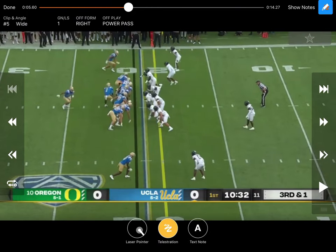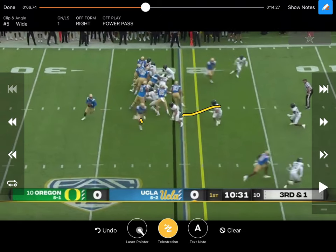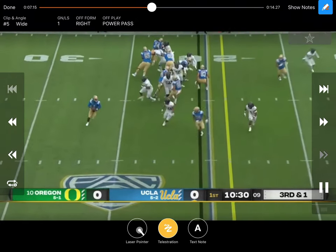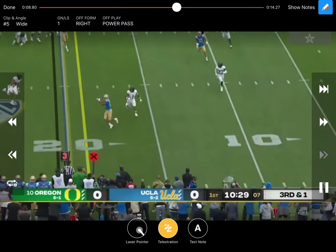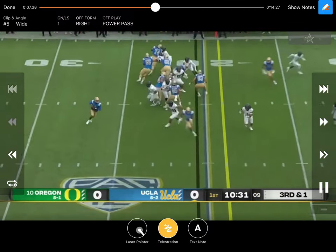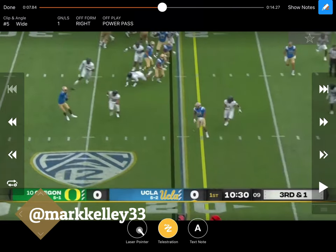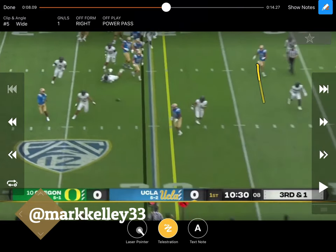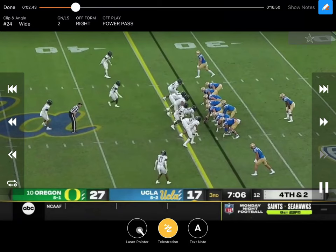If anybody made up on this back hesitates at all with this look — which they would only not if they're just staring at the back — even then it should be a mismatch to the sideline. The reason this really works is obviously the athletic quarterback. We'll see a few more looks where being athletic makes a difference and allows them to be successful. As he ends up throwing, you can see the climb route coming across, and then the fullback who's getting out late — he's down blocking and then works out for a late option.